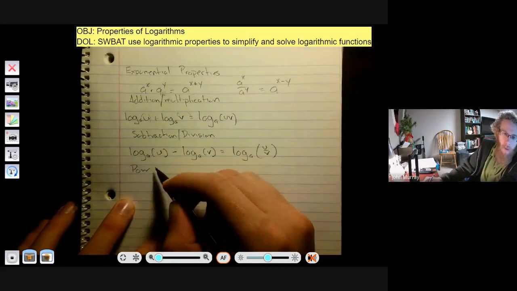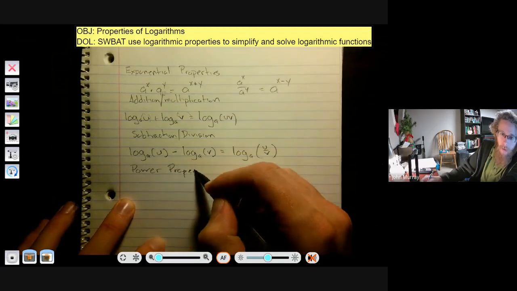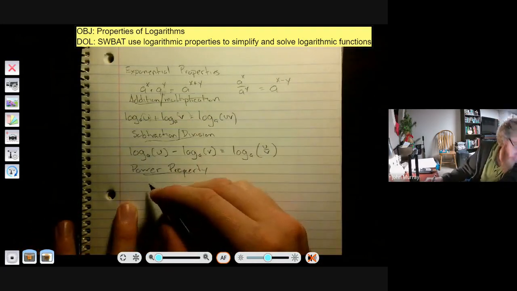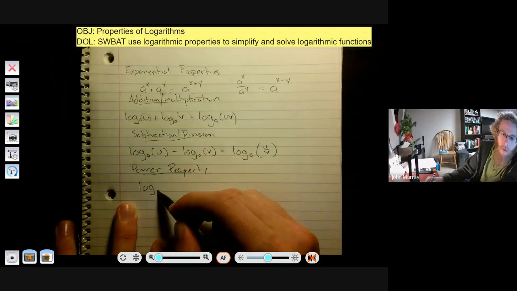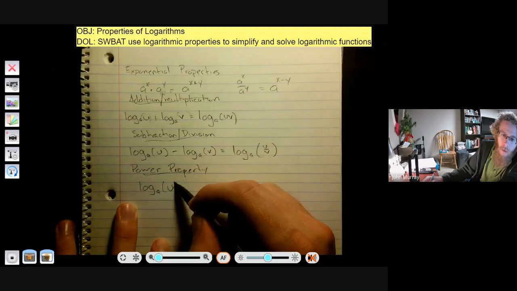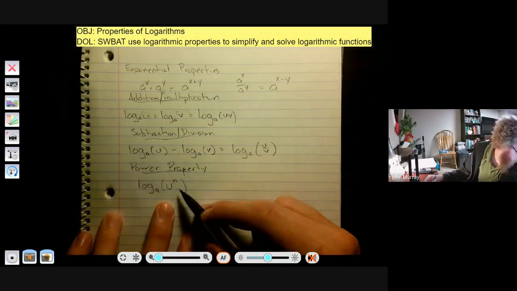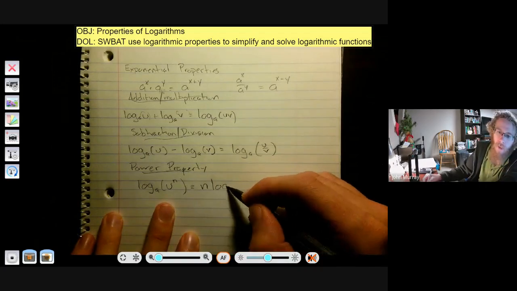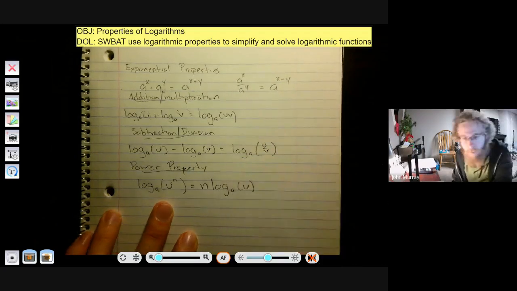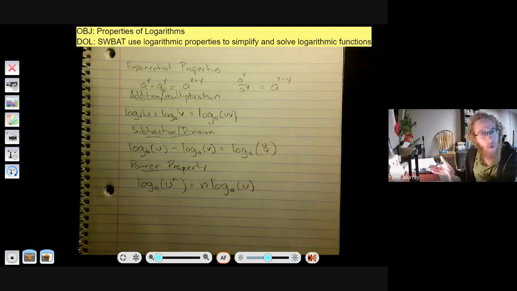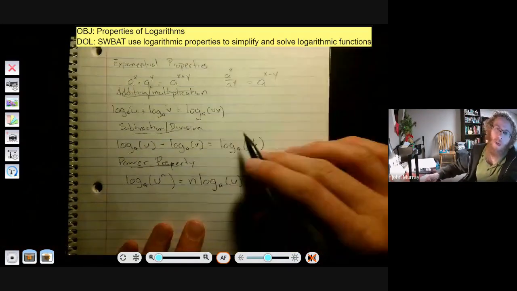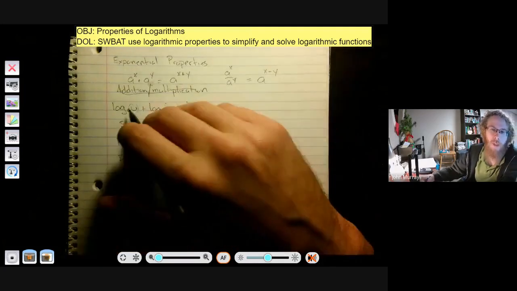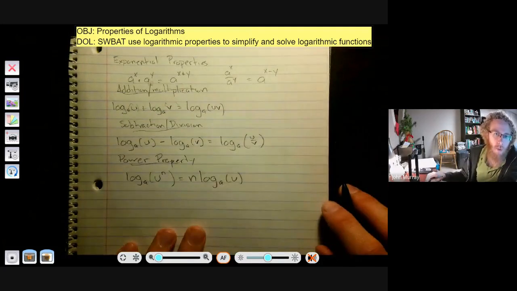Okay, and then here we actually have another property, okay, called the power property. And that says if we have a logarithm with an exponent, okay, so if I have an exponent like this, I can take this exponent and move it out to the front and make it a coefficient. Okay, and like I said, all these are true in the reverse. So if you had a logarithm like this and for some reason you couldn't evaluate this or you needed to separate it to solve, you can separate the logarithm into two separate addition ones.